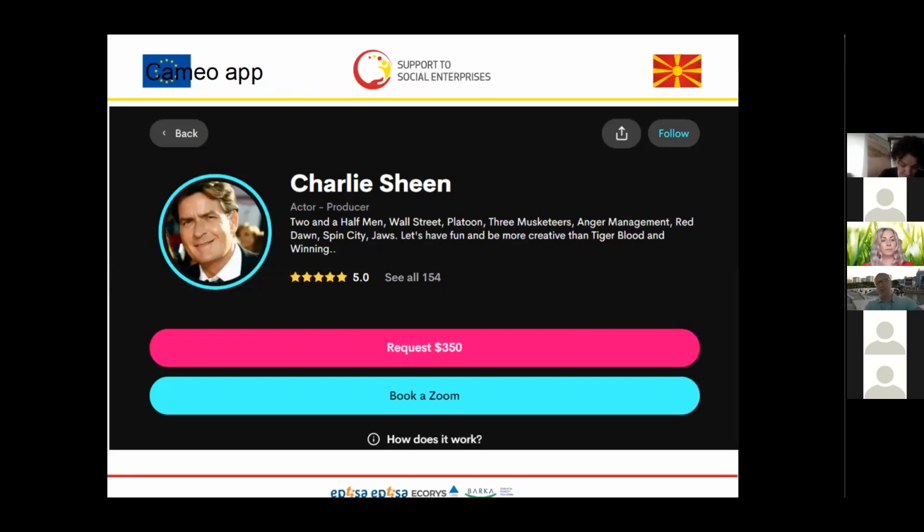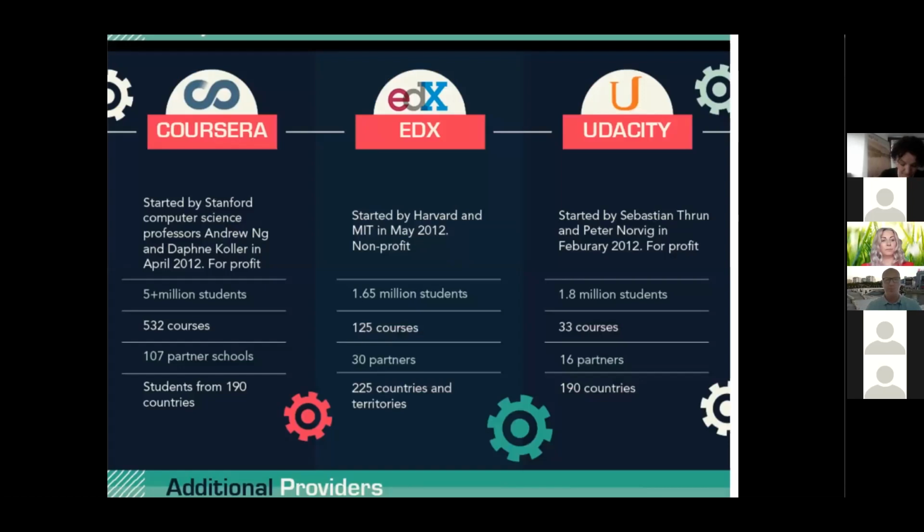Cameo does the same. Charlie Sheen, an old actor, you can buy him for like 300 euro if you want to make some presentation or whatever. Coming down to other social innovations, knowledge and information became cheap and readily available. People don't need to go to university to have a Stanford degree, because they can take an online course that now has millions of students globally from different countries, and there are thousands of online courses available. This has changed a lot, thanks to the internet, thanks to marketplaces, thanks to the spread of IT technologies.